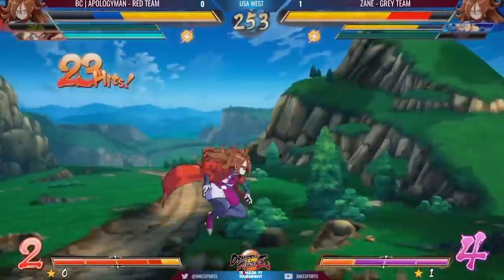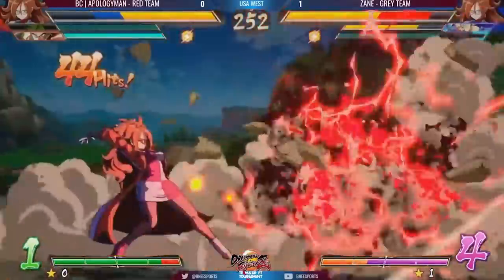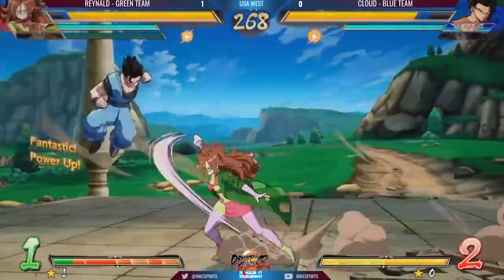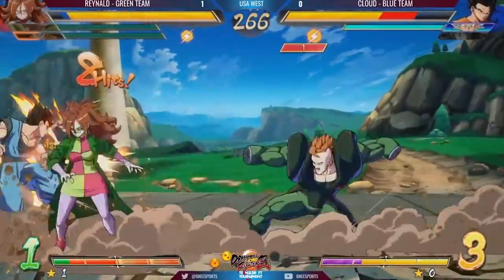We got a lot of gameplay yesterday for Android 21 Lab Coat, but we still have a lot of questions, like, what the hell does the command grab buff? It's buffing something, we're getting the power-up message on the side, but what is it buffing? Today we're getting the character breakdown directly from the Dragon Ball Games Battle Hour.